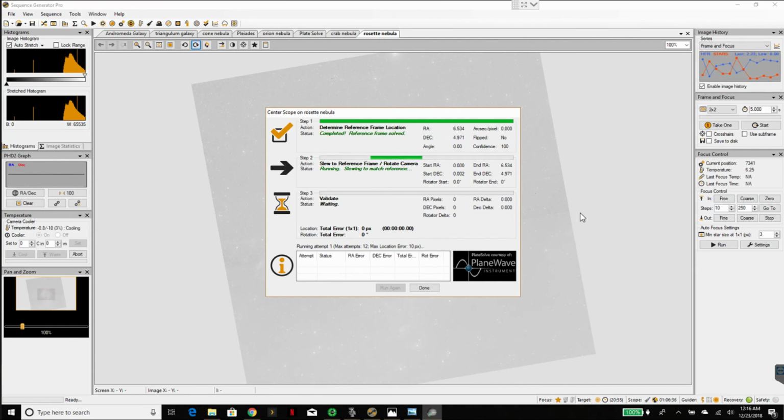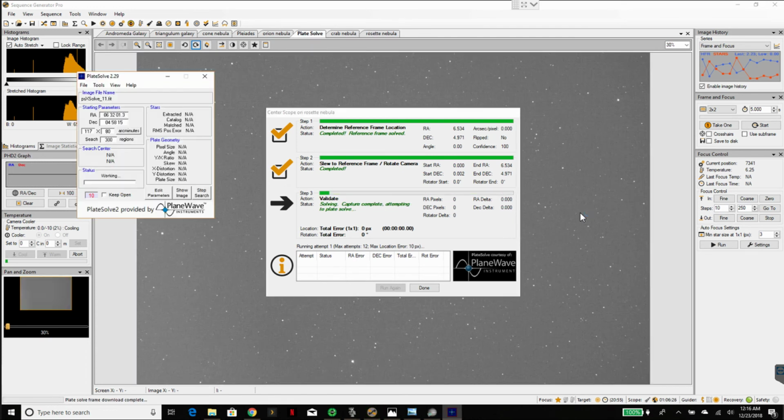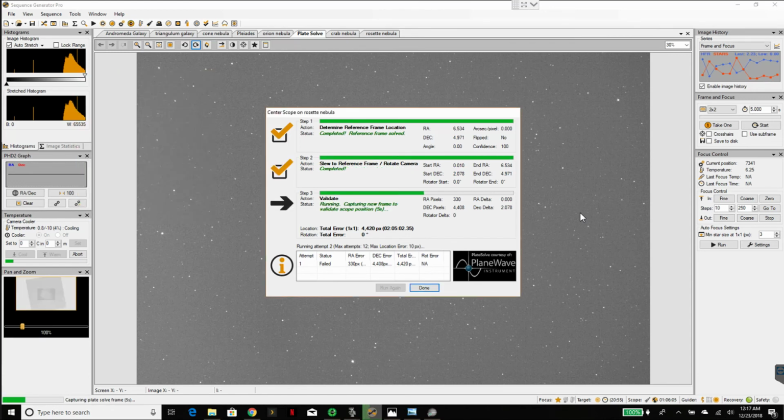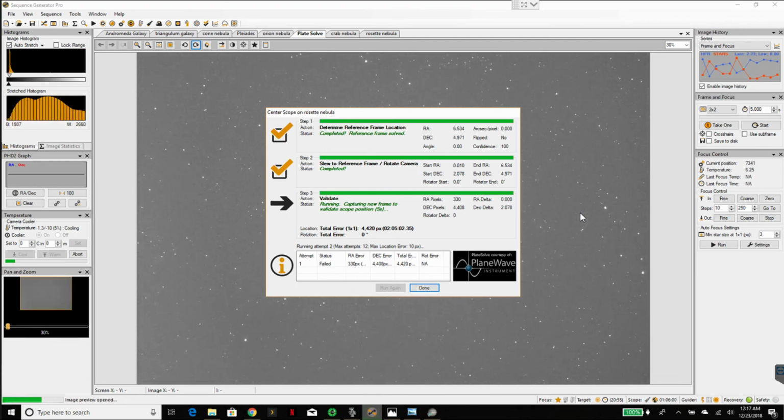So the Rosette Nebula, as you may have seen in that preview there, is also just a really gorgeous nebula. It's a little bit bigger than what I can get fully in my camera here, but we should be able to get at least some of it here in a way to at least get a look at it. It may be a little washed out by the moon, but we're going to give it a shot for just a few minutes here. And then we'll close it out for the night because we've been going for about 2.5 hours at that point, which isn't too bad.